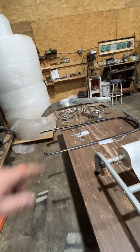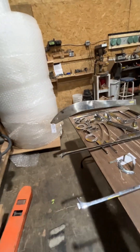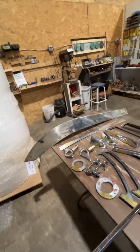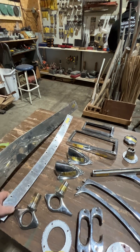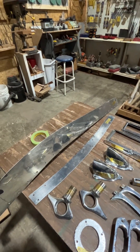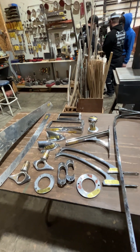Here's the chrome that we're getting ready to send off. Your cutwater is stainless, but we're going to send it down for buffing - we could buff it ourselves but we're pretty busy right now. We're also going to send your transom strap, which is also stainless steel, down for buffing as well.